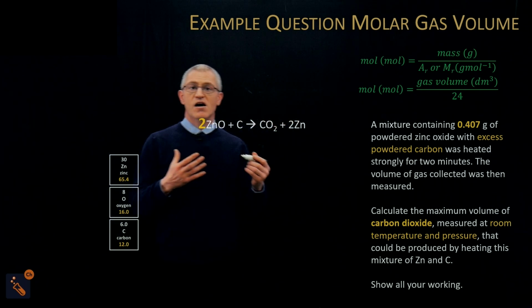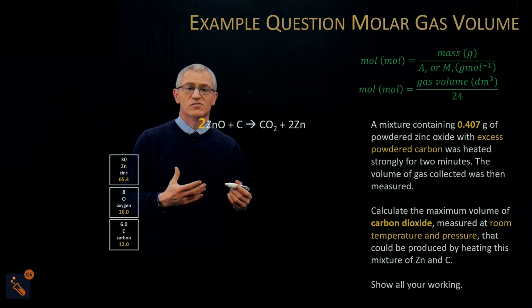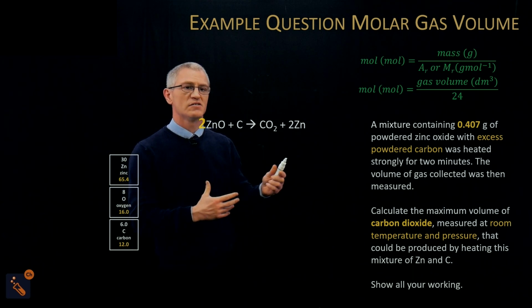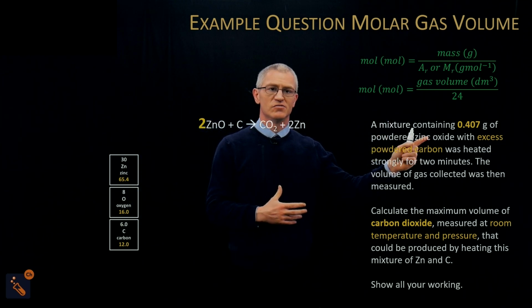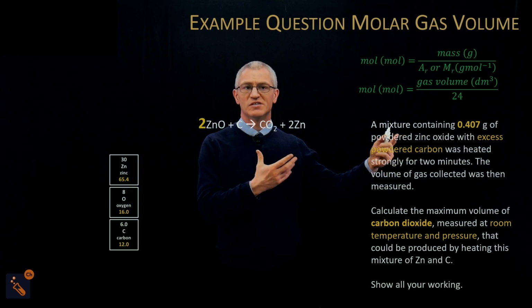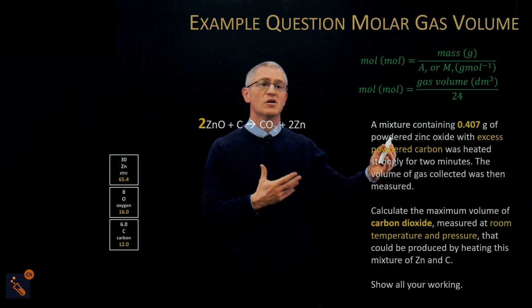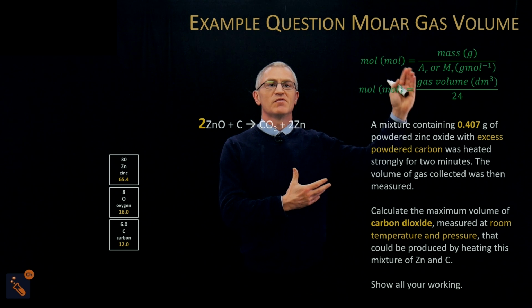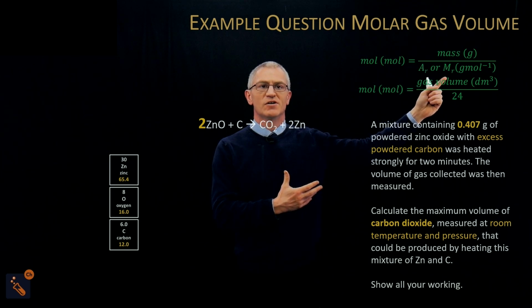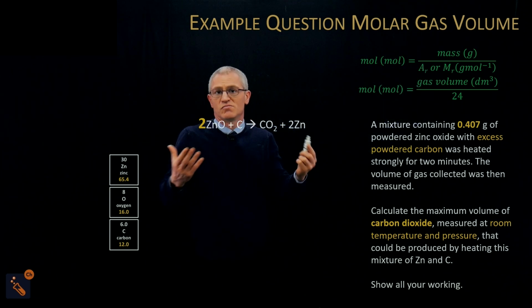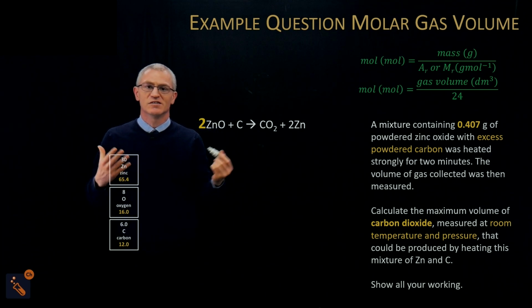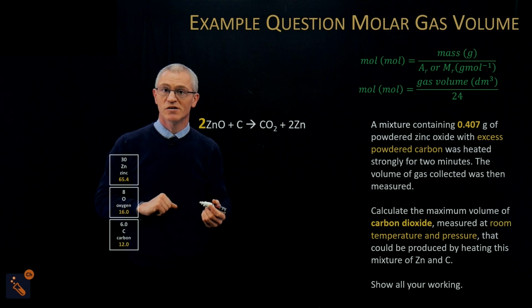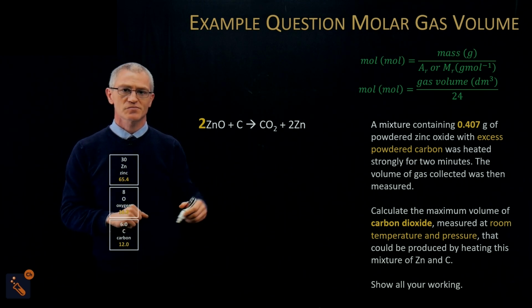I'd also give you this advice: even if you don't know how to answer a question in an exam, do what you can do, not necessarily what you understand how to do at the time. So for example, maybe you don't understand how to do the question, but you've been given a mass. If you've been given a mass, you've got mass divided by molecular mass equals moles. So the first thing that makes complete sense is to work out the number of moles, even if you don't know the next step, and you might get 1 mark at the very least.